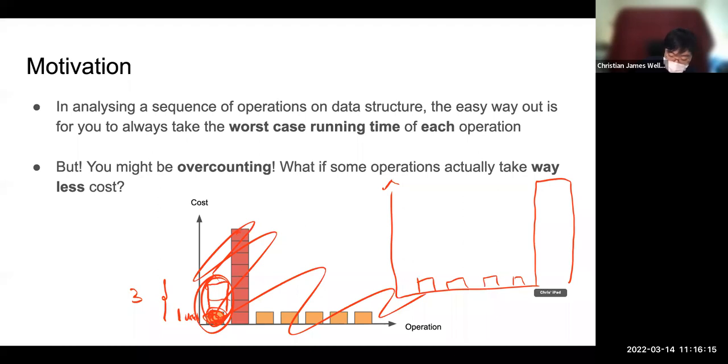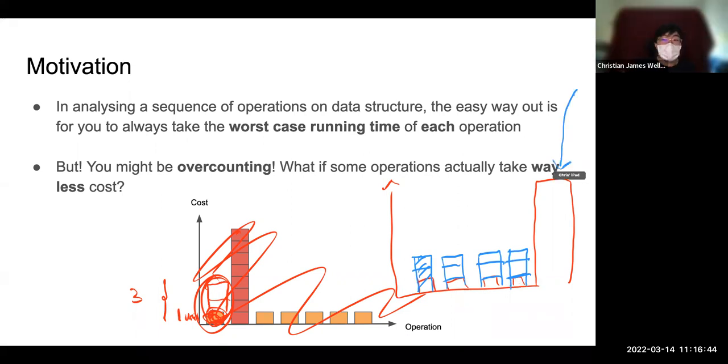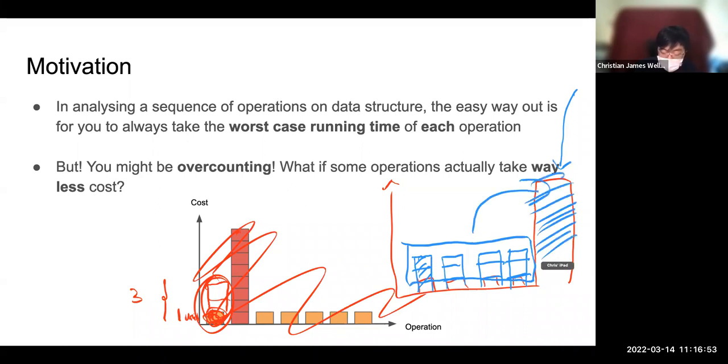So let's say for every operation in the beginning, you impose 3 units of charge. The actual one is 1 unit of time, let's say, to enqueue to the data structure. But you imagine that you overcount a bit for everything. And then once the expensive operation comes, you make use of all this extra charge you put in the beginning to pay for whatever this expensive operation is, so that it seems like you have already paid for it.